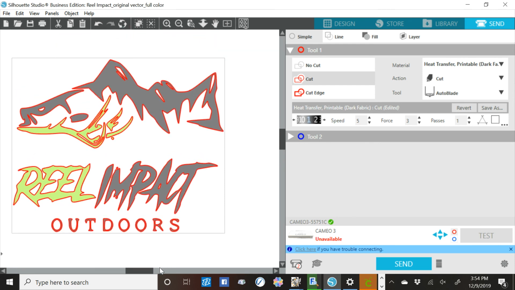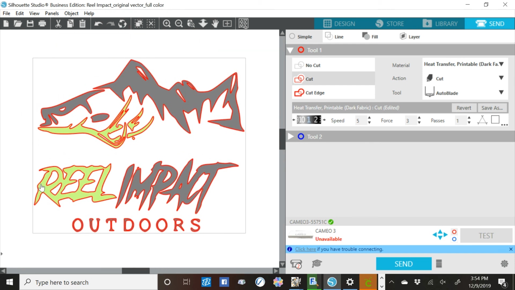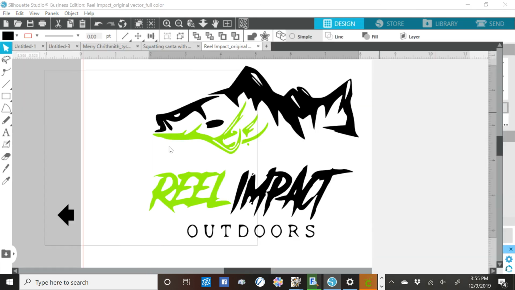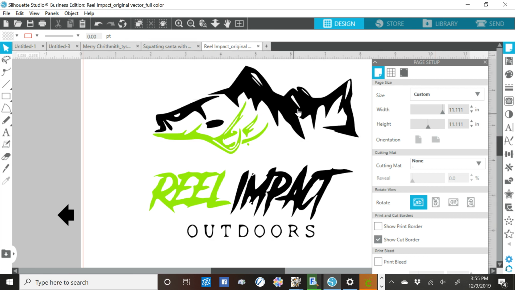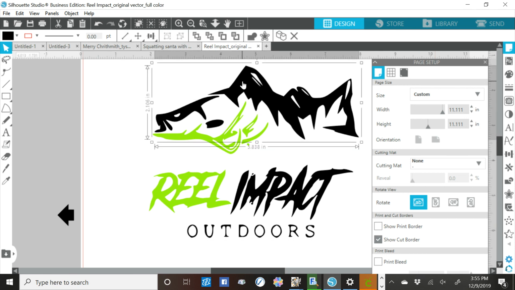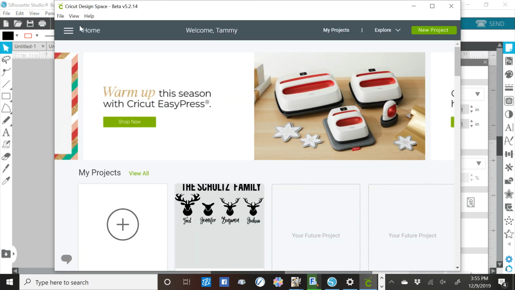So everything will cut just like that. All one piece, all one section, next color. So you can move them around from here. You just go up here, Object, ungroup it, and then the grouped sections can be moved around. You can't ungroup these at all, so you can't mess with these because you unioned them over in Inkscape. So they're permanent. So now let me open the same file up in Cricut.